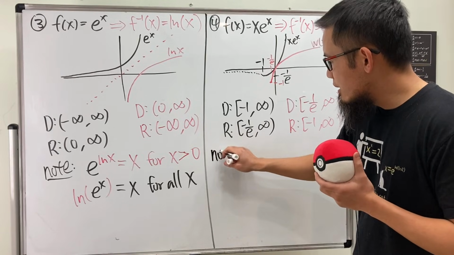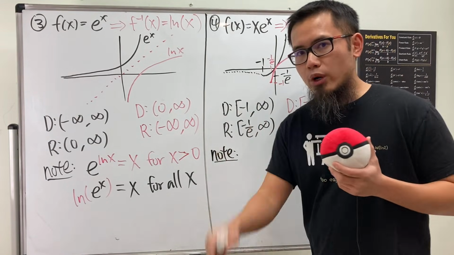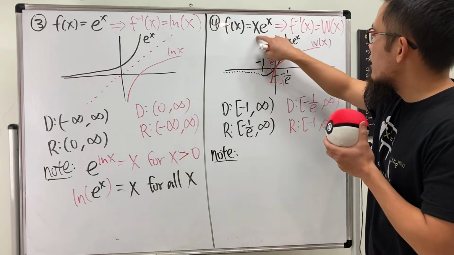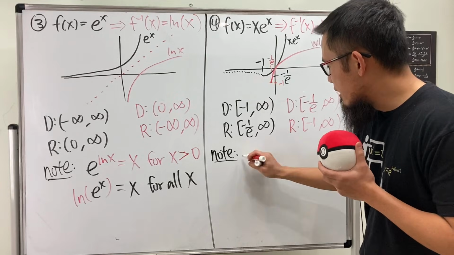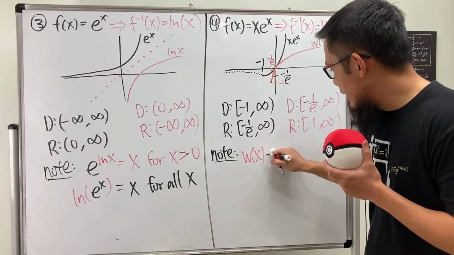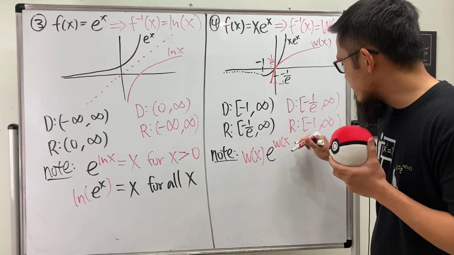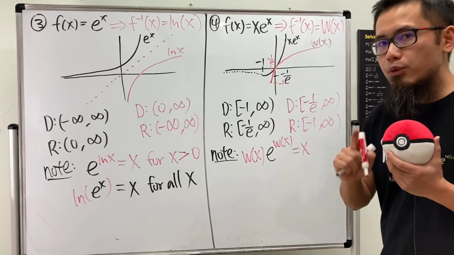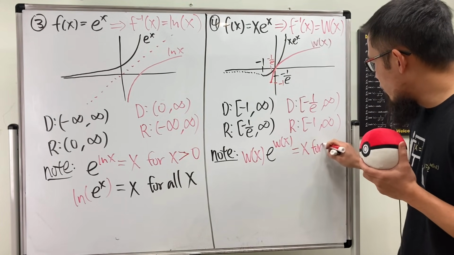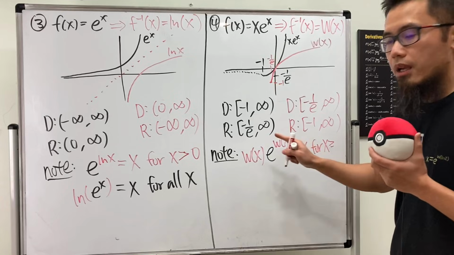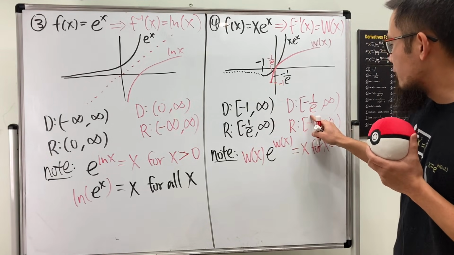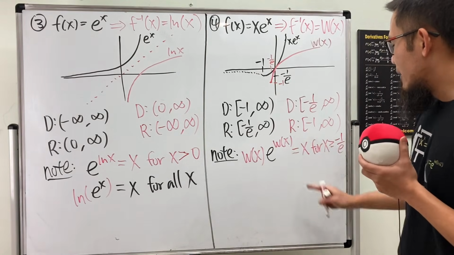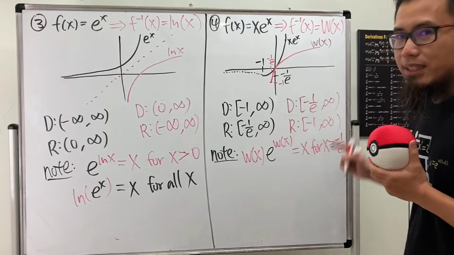Now, again, two important properties if we compose them, right? First thing first, if I put W of x in here and here, it looks like we will have W of x times e to the W of x, like so. When you have this, yes, you will get the x back, but here you have to be careful that this is only for x greater than or equal to, pay attention to the domain for W of x, which is -1/e. Domain matters, right? So this is true if x is greater than or equal to -1/e.